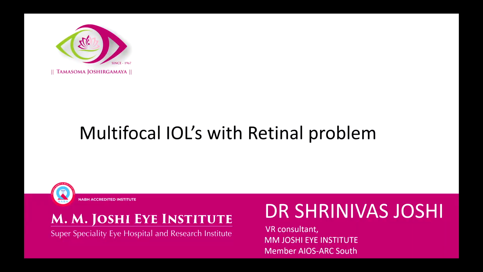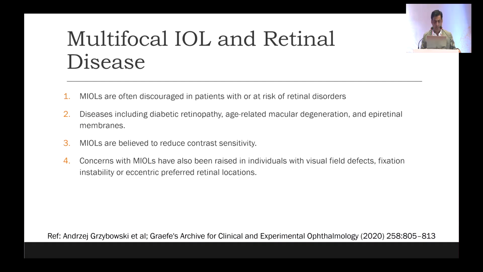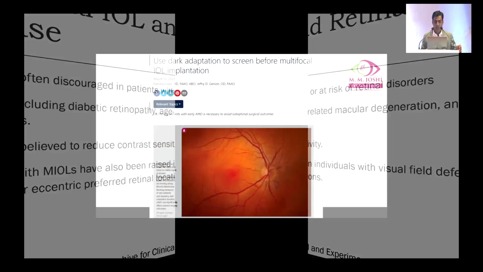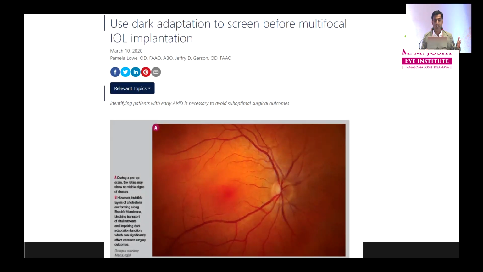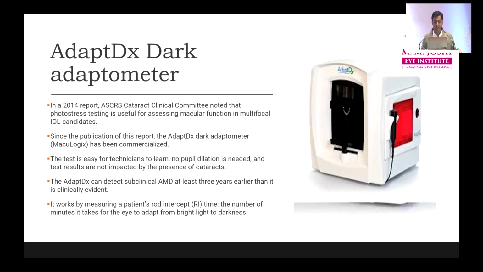Last presentation. So, premium IOLs with the retinal problem. So, how do we deal with these kind of things? That's the important question which needs to be addressed. We all know that multifocal IOLs are often discouraged in patients with or at risk of retinal disorders. So, there's the use of dark adaptation to screen before the multifocal IOL implantation, and identifying patients with early AMD is necessary definitely to avoid suboptimal surgical outcomes.